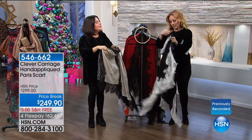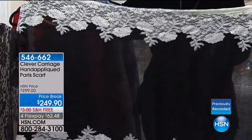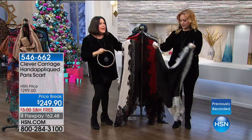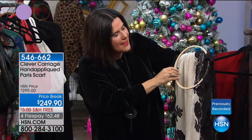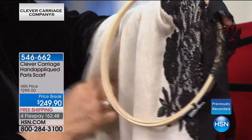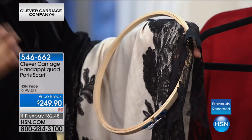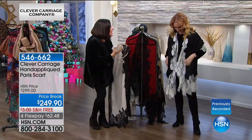This is our favorite, our classic — this is our Paris Lace Wrap. It's done in 50% wool, 50% silk. This is really year-round. It takes one day to make each scarf — they put a wood frame on and then by hand it's all sewn on. Then by hand they actually cut around each petal. Lace is beautiful. There's something romantic about lace — I always believe when you wear lace, something romantic will happen to you. It's on a price break of $50 off. Don't forget about FlexPay. Let's go through the colors.